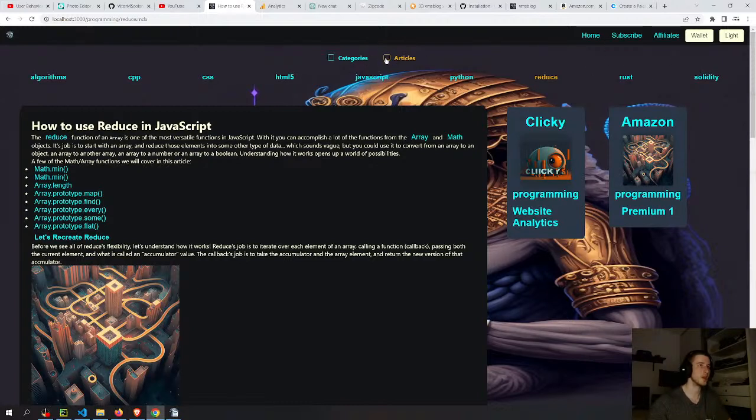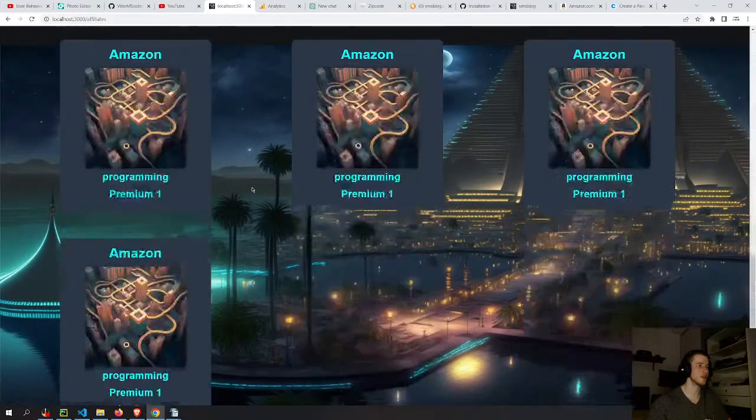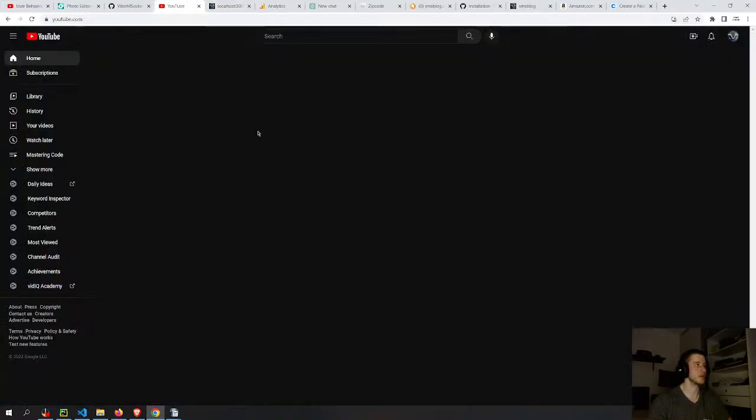And I'm also thinking about adding this stuff here on the affiliates as well, to filter by categories. And then I found this Clicky thing here, which ChatGPT recommended. I asked it to list 5 different web analytics websites that are free. And then it gave me this Clicky, and apparently they have an affiliate program, but I'm not sure if it works yet because I installed the script on the documents file, but there's still no data. But I think that's because of the traffic. Once I start getting traffic, then it's going to show something, but I'm not really sure.